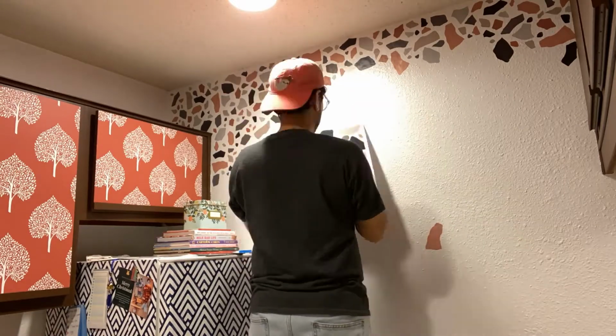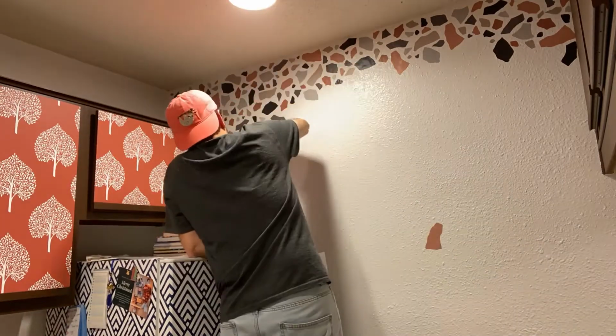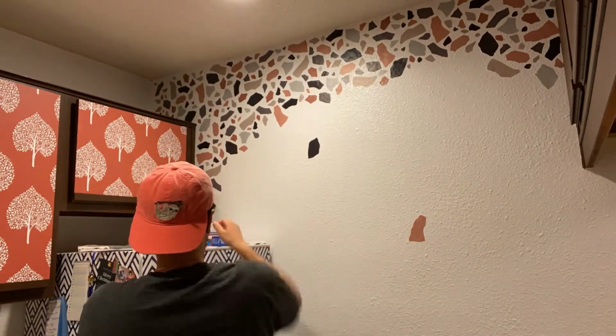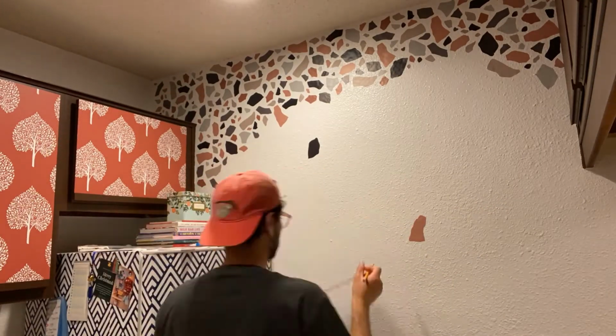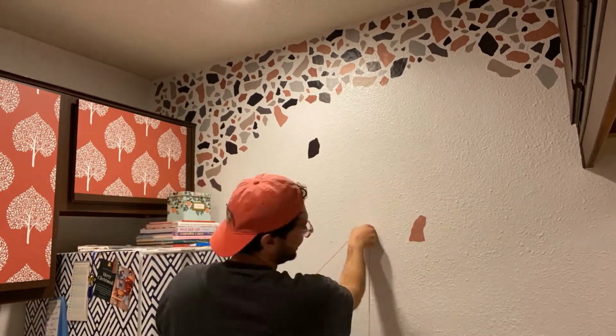I originally intended to cover the entire wall. However, it was just too much time. So my best friend suggested to create an arch, which is why I made this little makeshift compass, created the dome, and then I put the stickers around it.